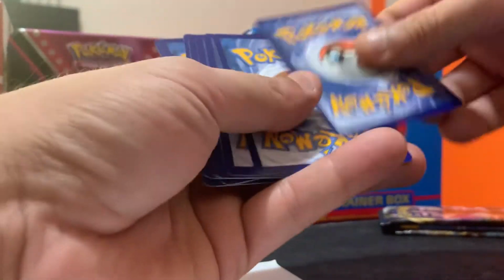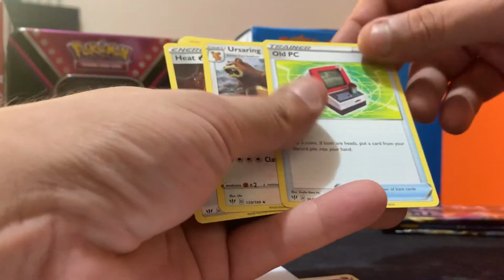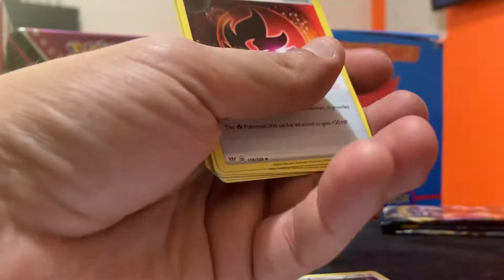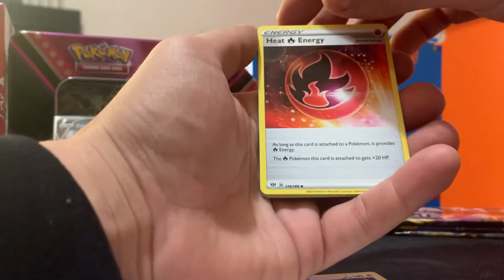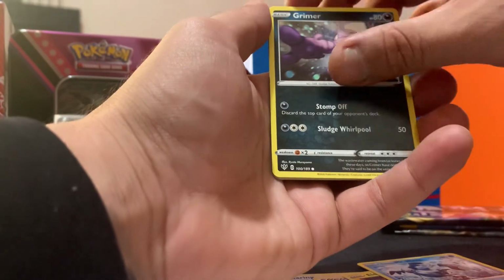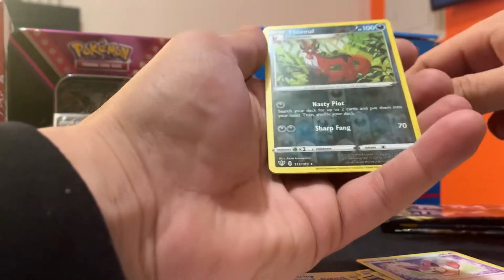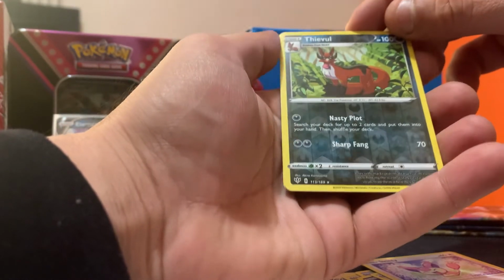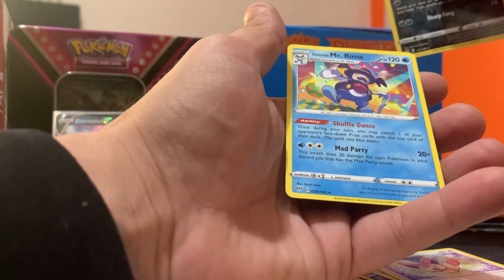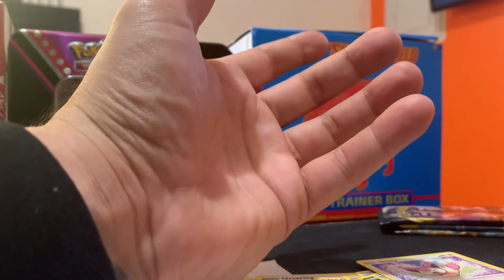1, 2, 3, and a 4. Water and no fighting energy. Oh, Ursaring. What am I doing? My hand feels fat right now. Heat energy. Electrike. A Mr. Mime. A Grimer. A Klink. A Skitty. A Reverse Holo Thievul. And a Galarian Mr. Rime. Rare non-holo. Okay, so we're 0-2 on these packs.